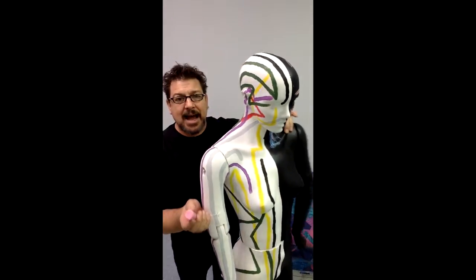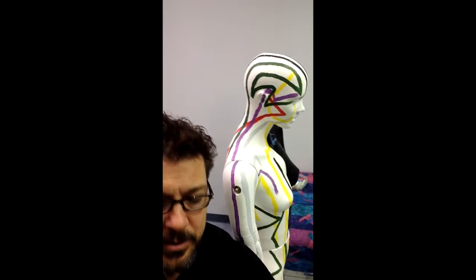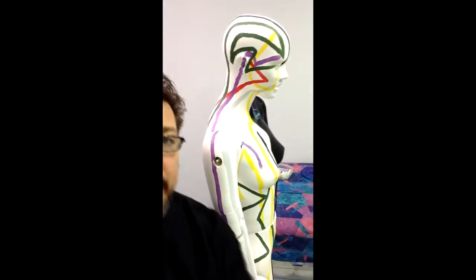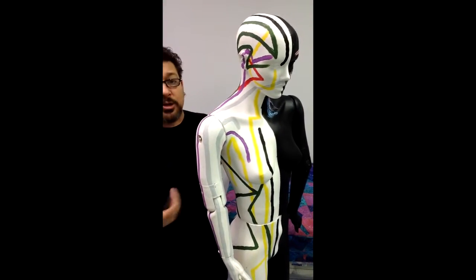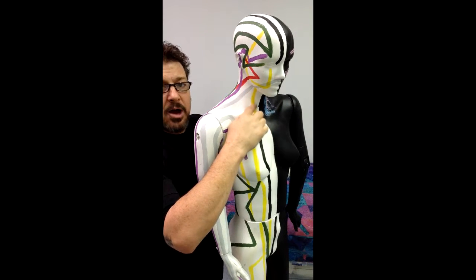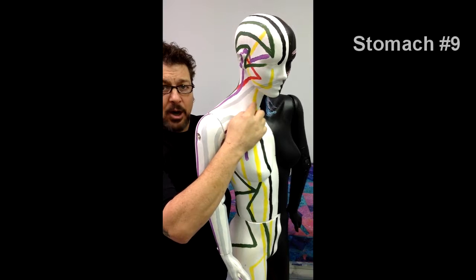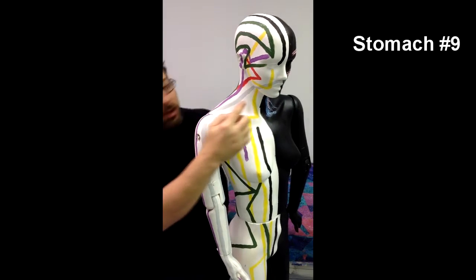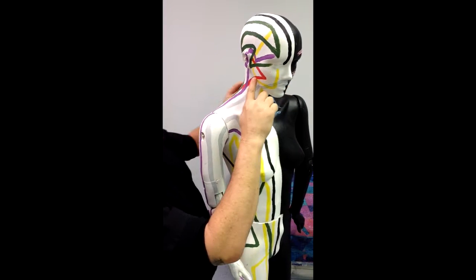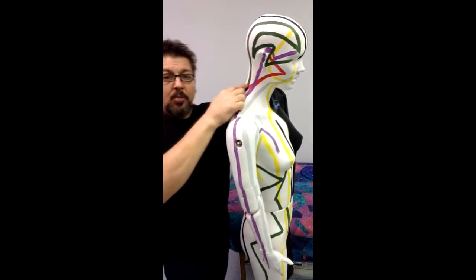Well, when we look at the corresponding side of our meridian here, and let me see if I can drop this a little bit and get us a better view. There we go. So here we see the meridians that it corresponds to, and it actually corresponds to multiple meridians. The sternocleidomastoid starts up here and runs up along the neck, and we see 3 meridians. The first trigger points are going to fall in the stomach, around stomach 9. The second trigger points fall up here in the large intestine meridian. The other ones will fall on either the small intestine meridian here, the Sanjiao meridian here, or the gallbladder meridian here.